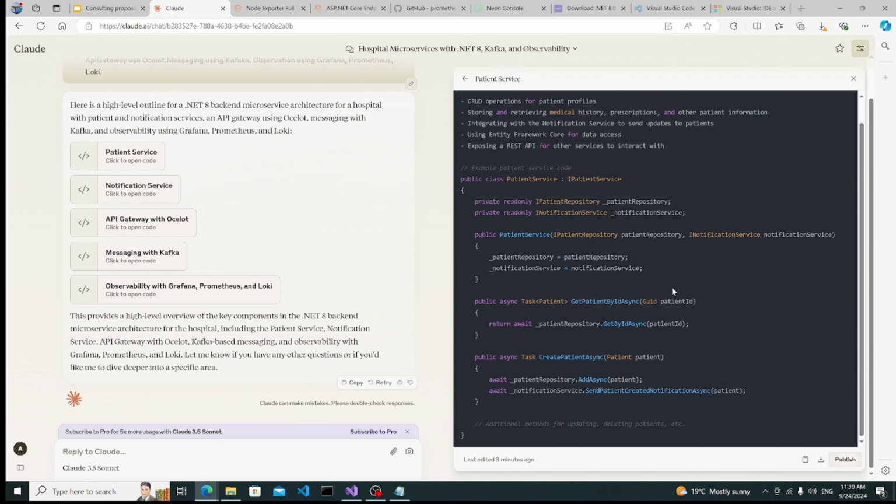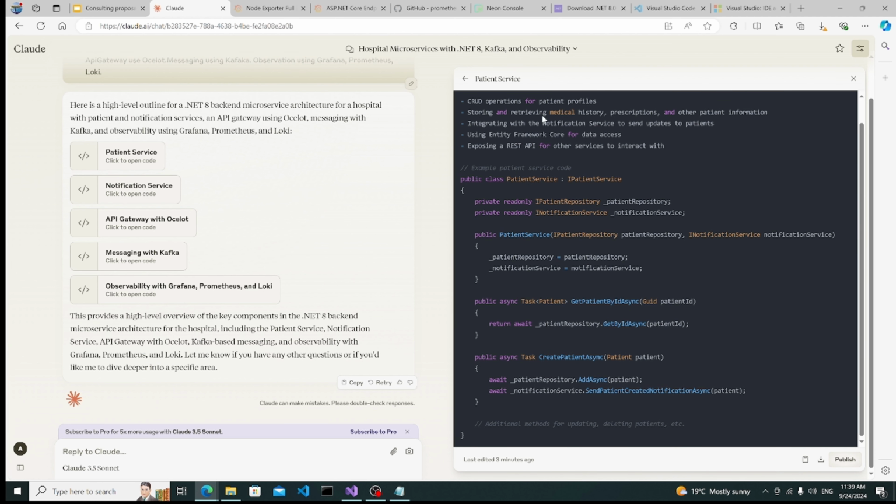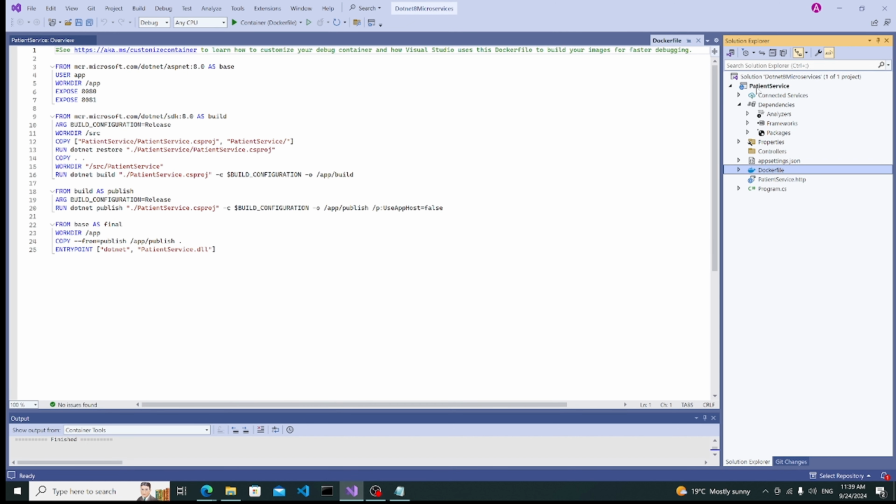So let's go from the patient service. This is just the outline, and we can start with the patient service.